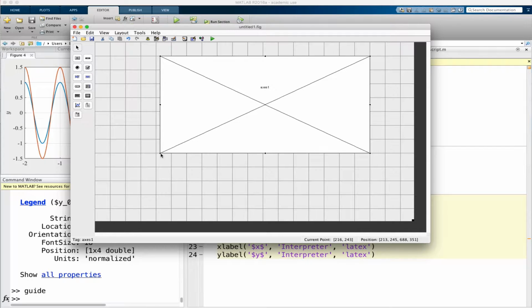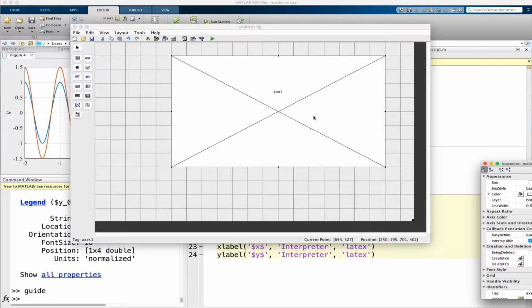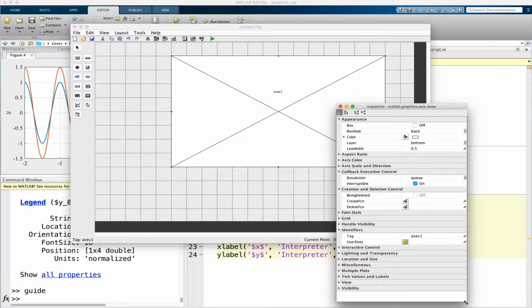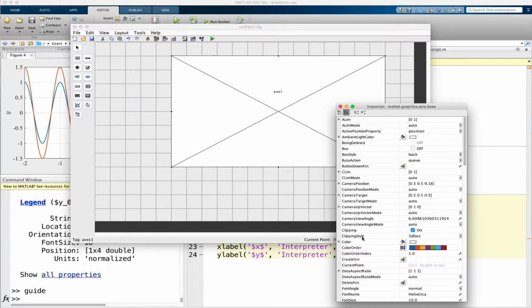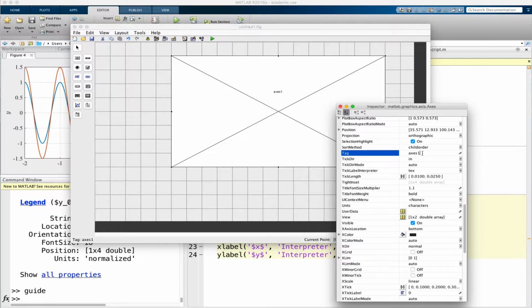And in order for us to reference this axis later, we have to give it a name that we can recognize. And in the code, in the Matlab, we refer to this by its tag. So I'm going to double-click the axes object. I get this property inspector. I look for the tag, and I'm going to call it axes main. That's where we're going to plot things. I'm going to close this.